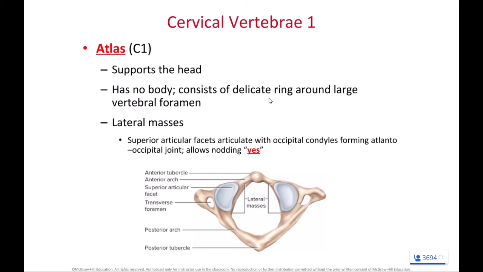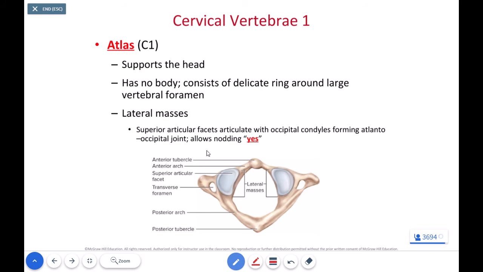As we look at the atlas itself, this is going to be a special cervical vertebrae that supports our head. And as we look at the atlas, it has the largest superior facets of any vertebrae. These articular facets on the atlas are going to meet up with the occipital condyles of the occipital bone and allow for our skull to bend up and down so we can make the yes motion with our skull.